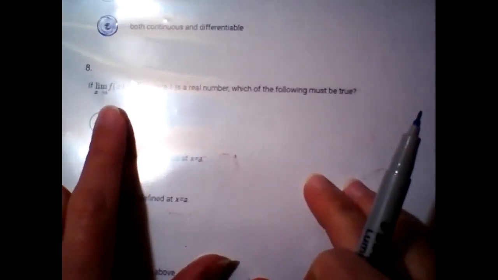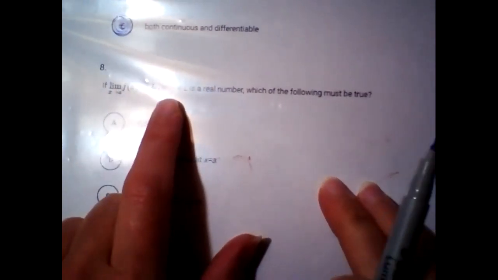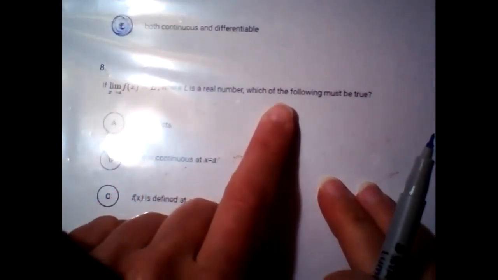All right, and then last one, if the limit as x approaches a of some function is L, and L is a real number, which of the following must be true? A limit does not really guarantee you much of anything. All a limit tells you is that the graph approaches that value. So what this means is for this A value, the graph is approaching L on both sides. So it's doing something like this. But I don't know if there's actually a point there or not. There could be a point somewhere else. So I don't think we're really going to get much out of this.